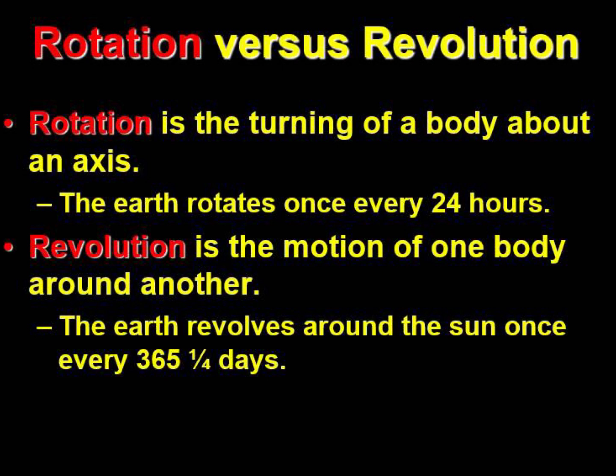It doesn't take exactly 365 days for Earth to go around the sun. It takes about 6 hours longer. But added up over 4 years, we get 1 extra day.